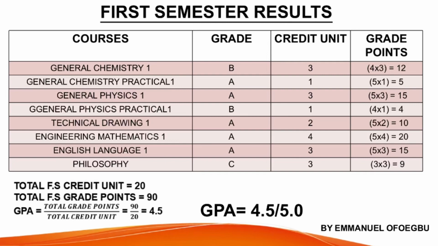There are some courses that are 2 units, some courses are 3 units, some courses are 4 units, some courses are 5 units. And that is not as a result of the student, it's a result of the what? Curriculum. As a result of the curriculum. So of course we are seeing general chemistry having 3 units. We are seeing general chemistry practical having 1 unit. Of course you can see engineering mathematics 1 having what? 4 units.